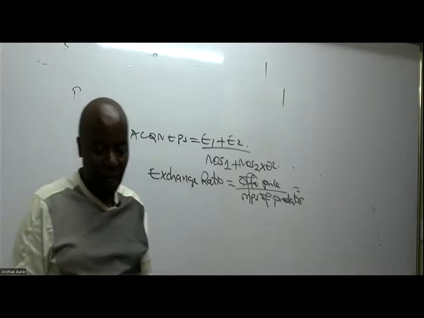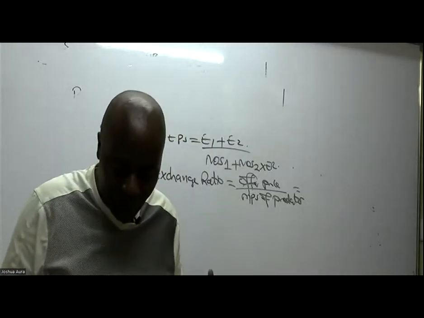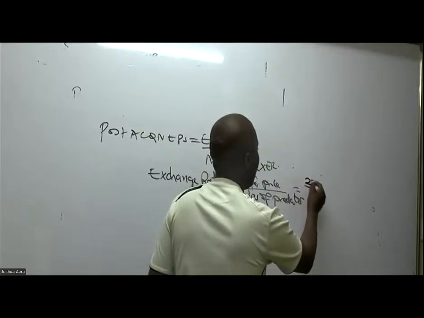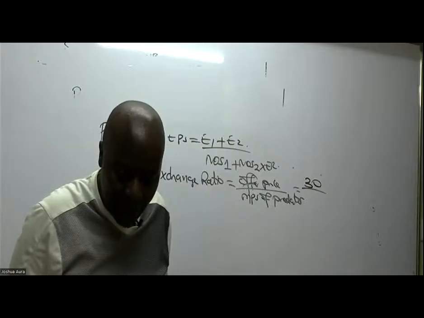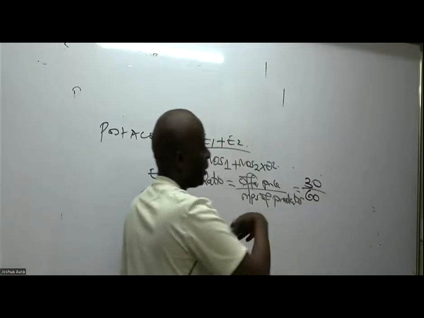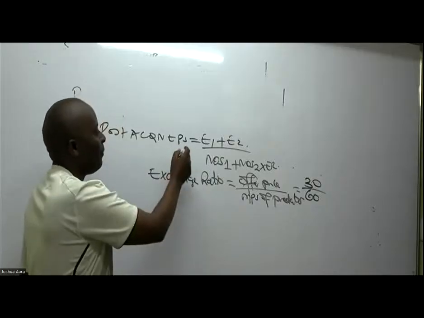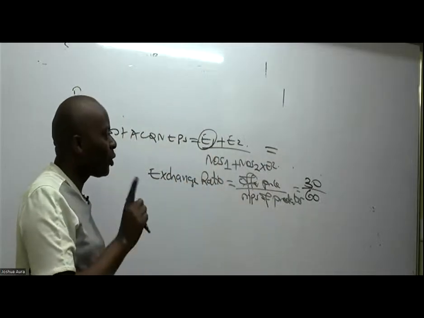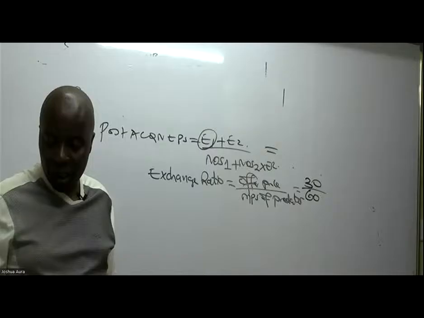So how much have these guys agreed on as the offer price? The offer price, ladies and gentlemen, is Kenya shillings 30 here. So I'll take 30 and divide this by the MPS of the predator, which is 60. If I wish, I can cancel and take this to a half, but I'm not interested in that. I'll just leave it like that. And then come now here and plug in the figures. Remember, these are total earnings, or profit after tax, or net income. Has the examiner given me the net income? Yes.